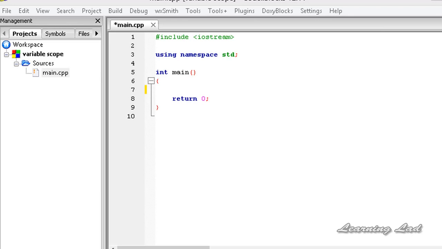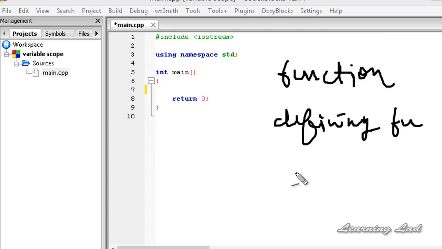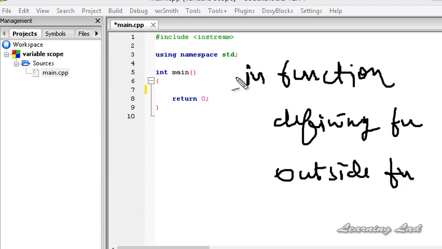So normally in our program we can declare a variable in three regions. One is inside a function, next while defining the function, and next outside all the functions. When we declare a variable inside a function, that variable is said to have local scope.